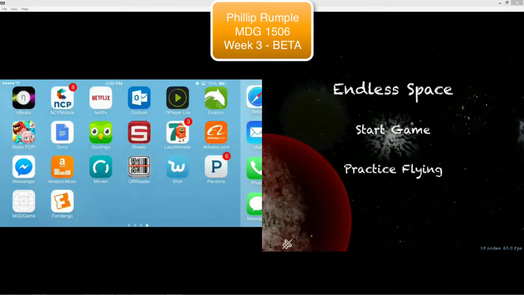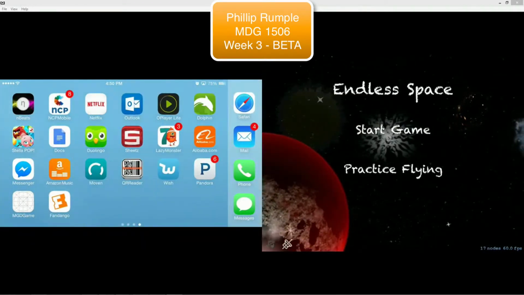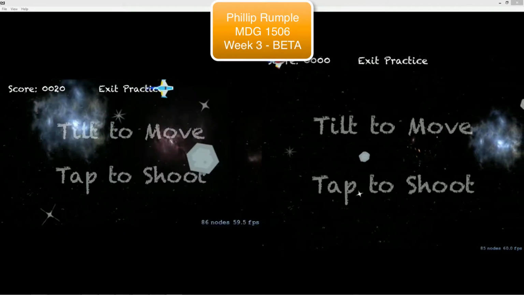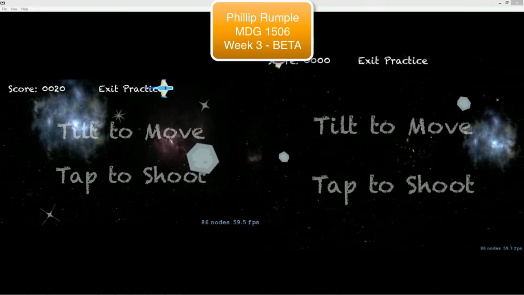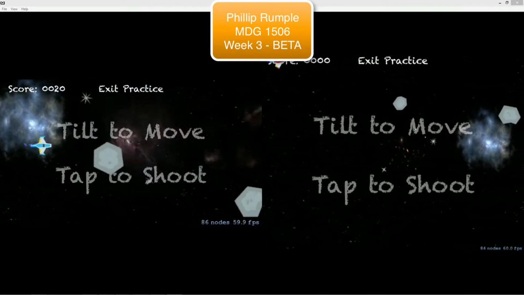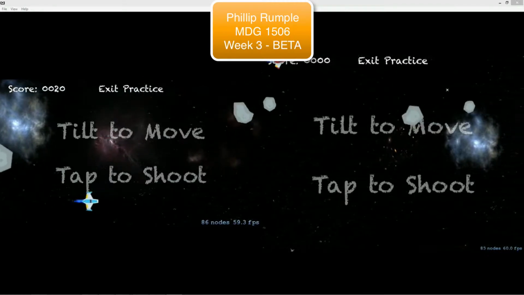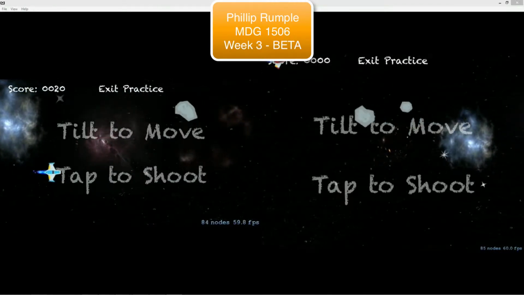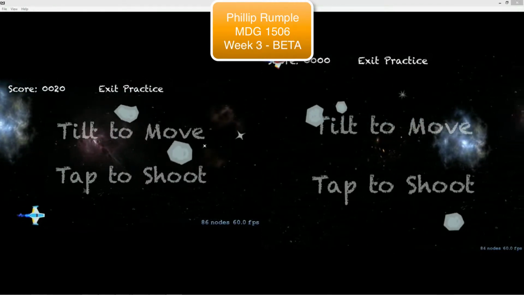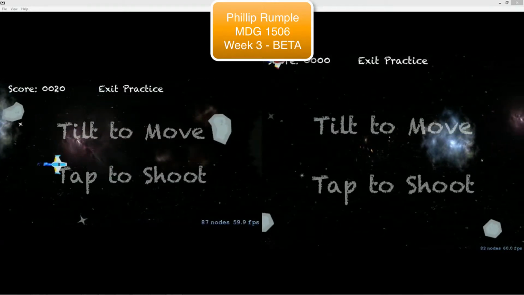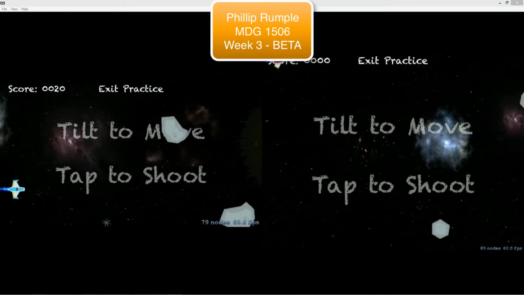Now, let me go ahead and go back to the practice flying for the iPad so I can show you what that looks like. And I'll go back to practice flying for the iPhone as well. As we can see, the size is about the same for both of them. There's a little bit more space in between the labels on the iPad as there is on the iPhone, but that's only accounting for the fact that we have more play area on side of the iPad because I didn't scale the play area up. I left that scaled down for more interaction with the user.